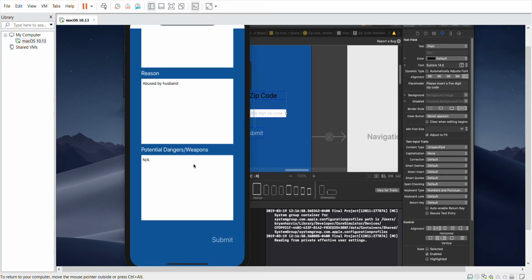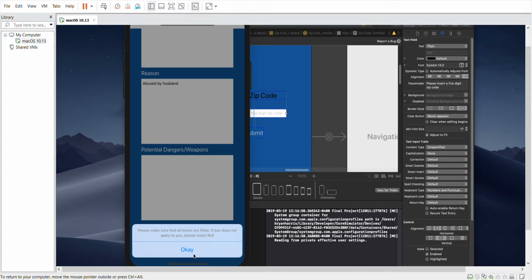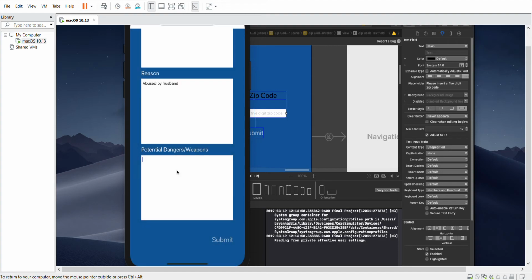If there is a checkbox that does not have any information in it, you will be greeted with an error screen to make sure that all the checkboxes are full. If the checkboxes don't apply to you, then you put in non-applicable, NA.